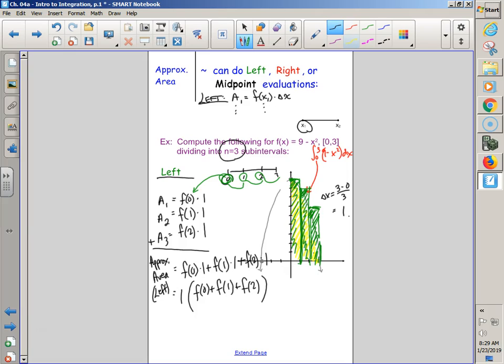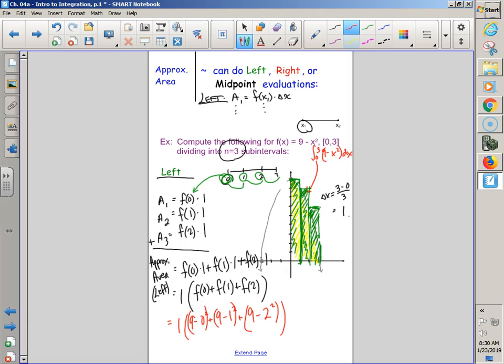And then, aren't there these cool things called y bars? Do you remember those? People with the calculator, grab it out again, just because this could save you some time in homework. Ultimately, by hand, it wouldn't be that big a deal to just be like, hey, what's 9 minus 0 squared plus what's 9 minus 1 squared plus what's 9 minus 2 squared. That shouldn't be too big a deal for us to do by hand.